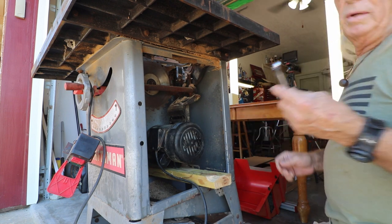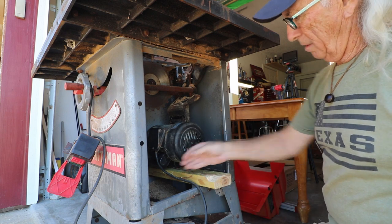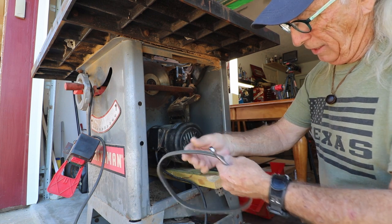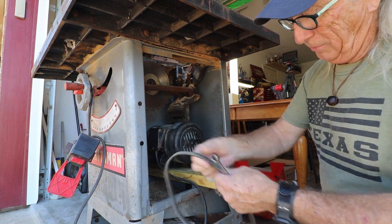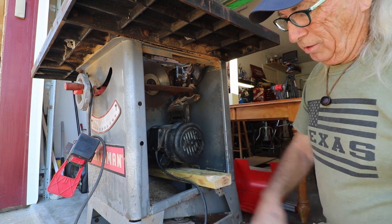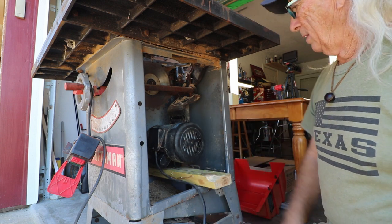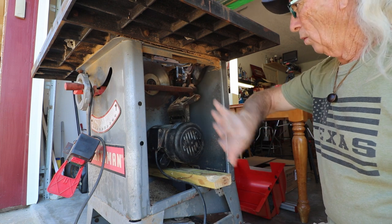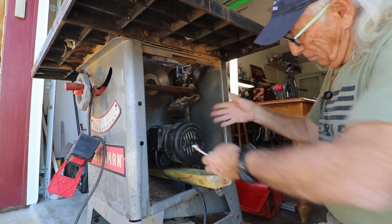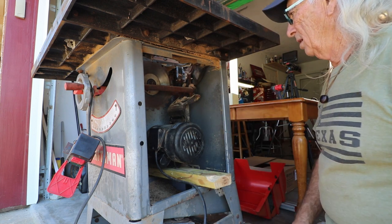Okay, so now we have the task here. I've put the motor back in place with a 2x4 to support it for the time being. We probably should buy a new belt. Actually, this belt looks like it's okay, it's not dry rotted or cracked or anything. But I've got to get the bolts back in, get this all hooked back up, and then we can get to the next part of oiling and cleaning, and I've got to blow all this out. I just wanted to let you guys know this is where we're at, putting the motor back together and putting it back in the saw.